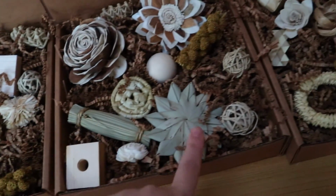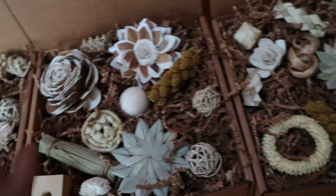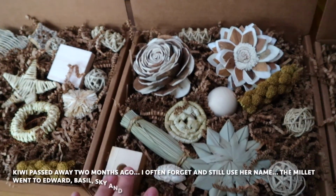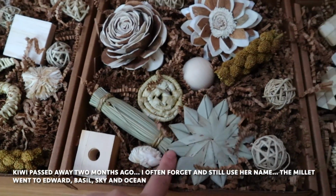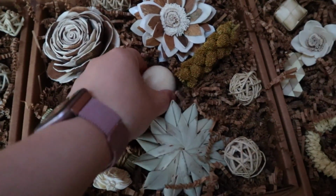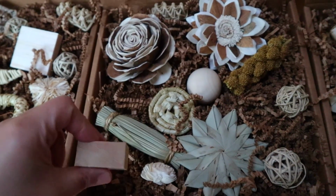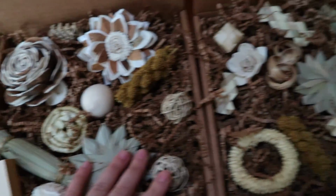And then I cut that millet in four, and I gave the other one to Kiwi and them, so they're enjoying a bit of millet. This box has more hardier stuff. I did put two solo flowers, but then it has these more hardier materials, like this wood and stuff. This is pine.